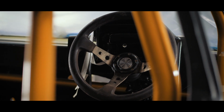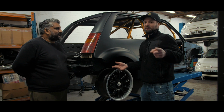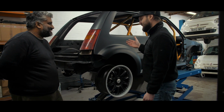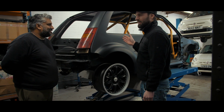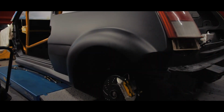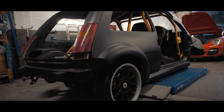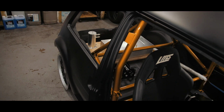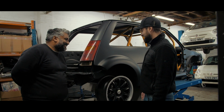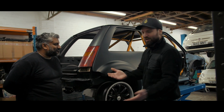One thing we haven't talked about, and we talked about a few things on this car. There's going to be a few more episodes as well, people, so don't worry too much. They're coming. This Renault 5 has had a full body kit, and the body kit is from France. There's a few companies that supply the kit, popular in Europe. I think I'm the only one in the UK that has this kit. How much wider does it make it? Oh, you're asking technical questions. I don't know. It's my car, and I don't know this answer.